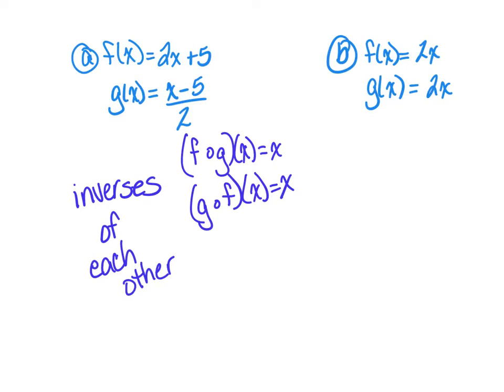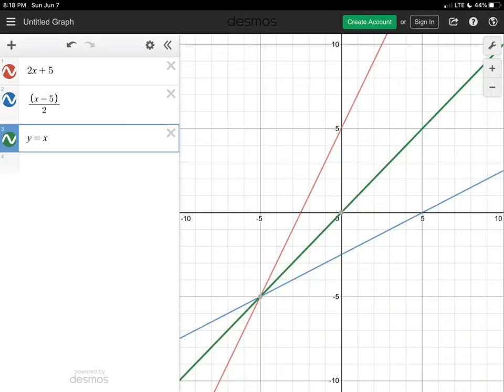So let's look at the graphs first. Okay, so I want you to look at these graphs right here. The first graph that I'm looking at is this blue graph, 2x plus 5. Or I'm sorry, I'm not looking at the blue graph first. I am looking at the red graph first. Apologize about that. So the red graph is f of x equals 2x plus 5. So let me write that down for you. So that's f of x.